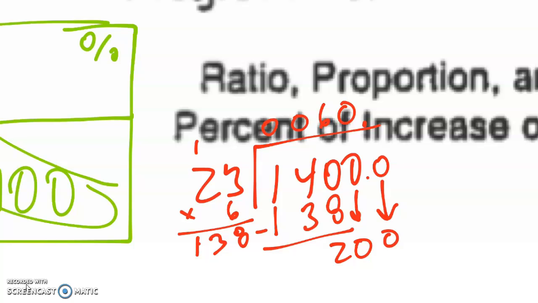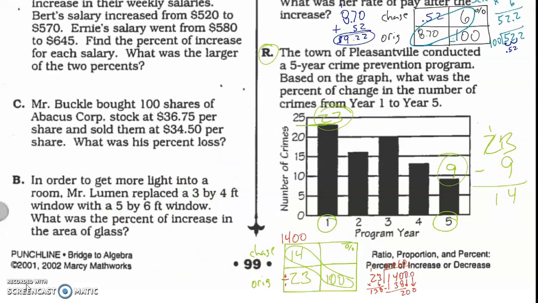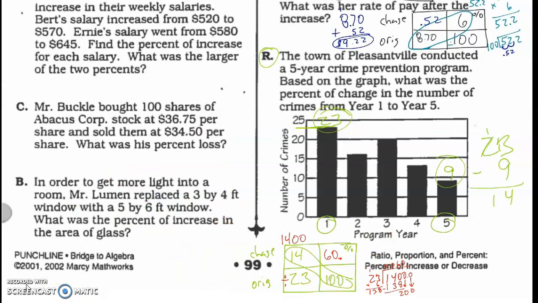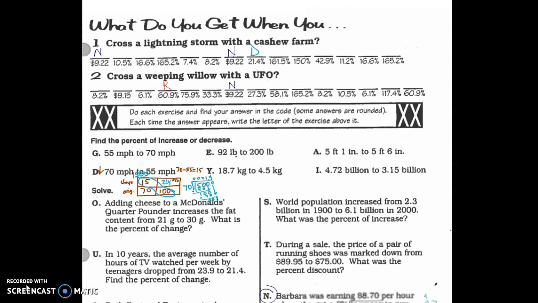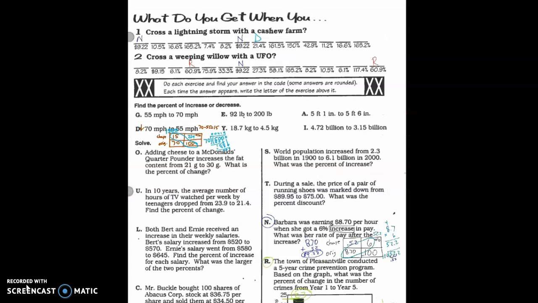Feeling like it's got to be 8 or 9. I'm wondering if there's only one answer up there that starts with 60. So that would be letter R. It's 60 point something, right? Letter R. Let's go see if there's a 60. Yeah, and there's only one. 60.9 is R. 60.9. There we go.